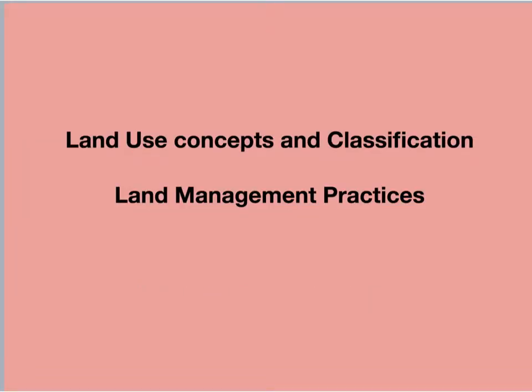In land use concepts and classifications, humans value land for what it can provide, like food, shelter, and resources, maybe just its overall intrinsic beauty. However, human use of the land for these purposes can create problems, some of which can be prevented, and we need to address those regulations.